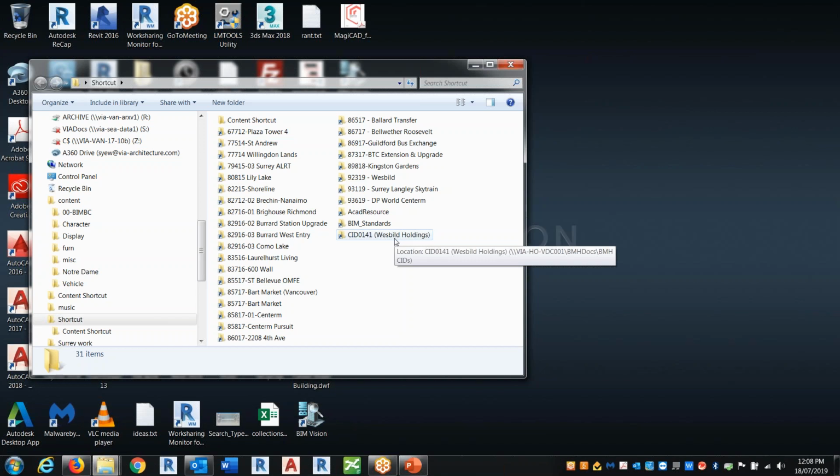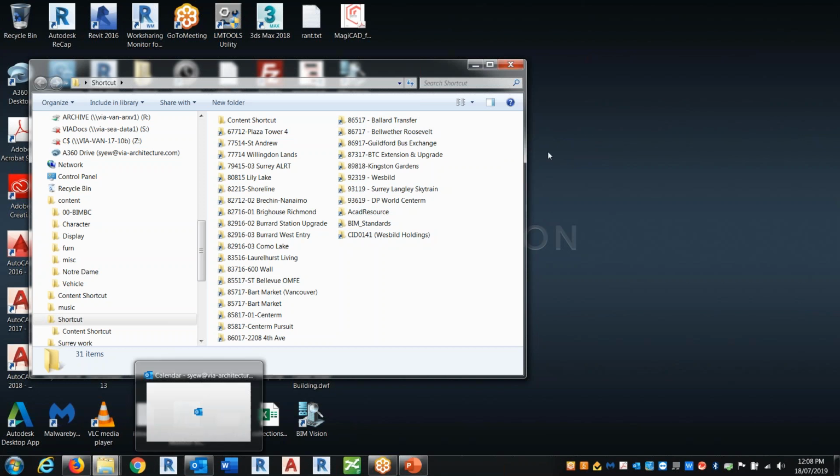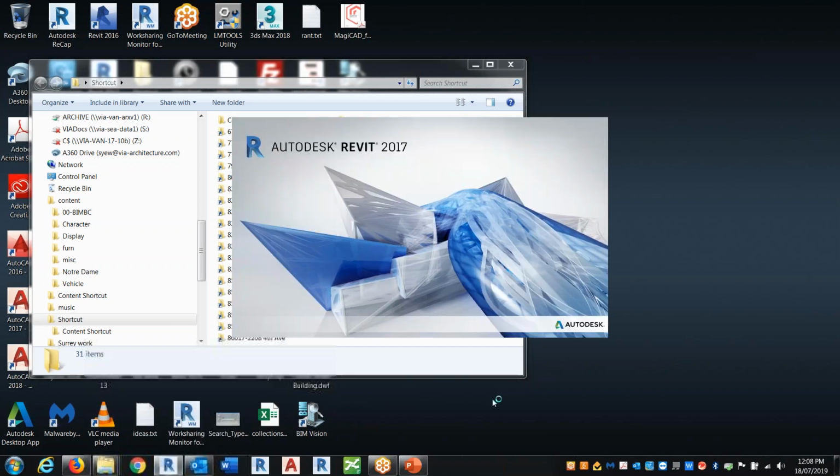I believe this should be part of everybody's workflow. Regardless of what software you're using, you all have access to the same shortcuts: Revit, AutoCAD, SketchUp, etc. It's better to do it this way. Once you have that, you can just open up Revit, and it doesn't matter what version you are in. Since that particular shortcut is on your desktop, you can now access your content from there.